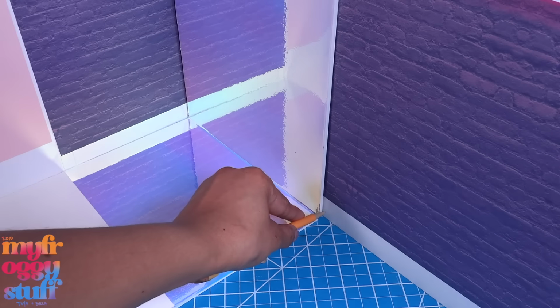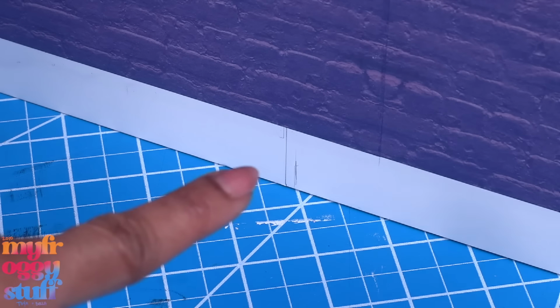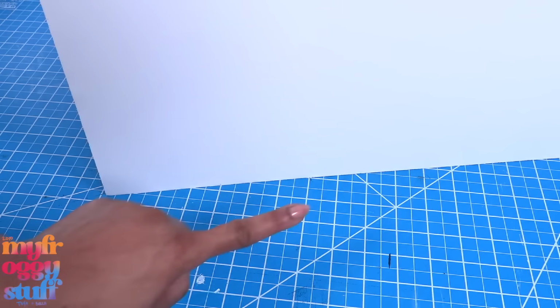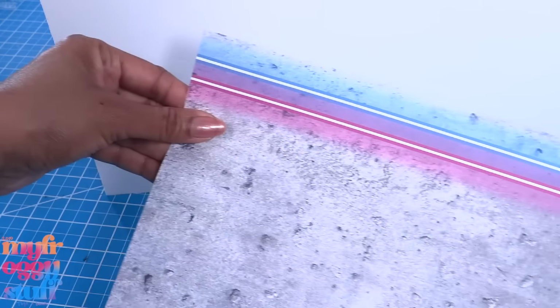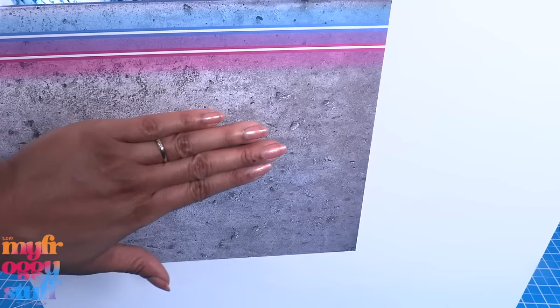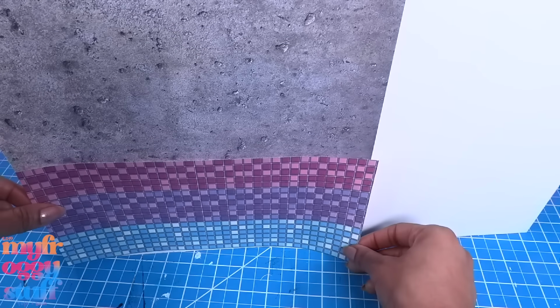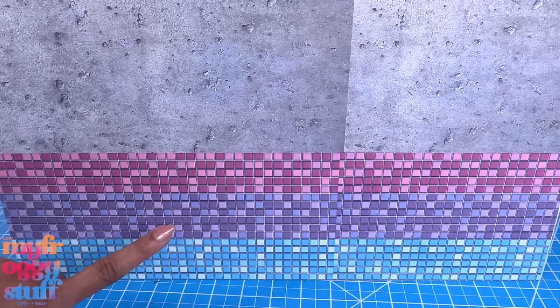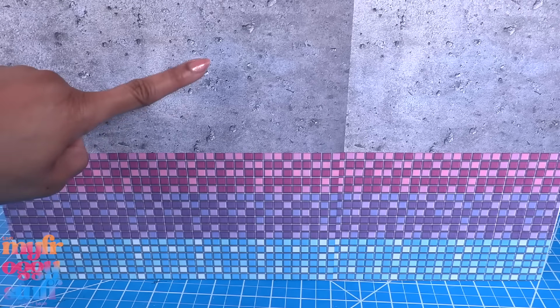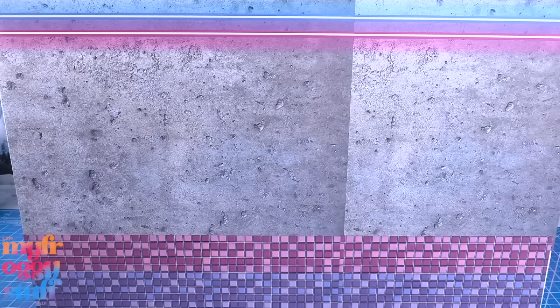I make a mark for where it needs to bend when folded, which ended up being a little past my original line. I turn it around to the other side of the wall because that's where we're going to score it. I cover it with another printable. This one is from our record store. In hindsight, if you know that you're going to cover the outside wall, I would suggest doing it before gluing everything together. I glued our printable tile from our Froyo shop on the bottom to give us a wall that looks like it could be the outside of the building.